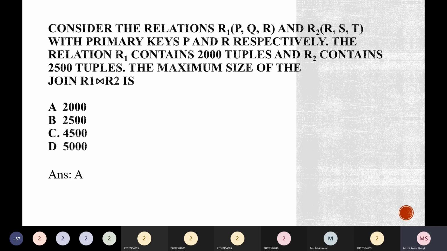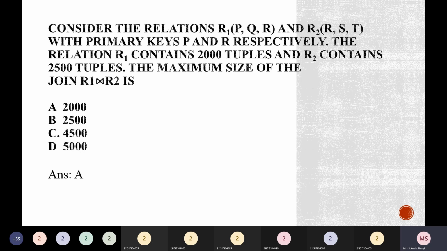Consider the relations R1(P, Q, R) and R2 with the values R, S, T, where the primary key of R1 is P and the primary key of R2 is R. The relation R1 contains 2000 records. Tuple means record, so we know that, right? And R2 contains 2500 tuples.